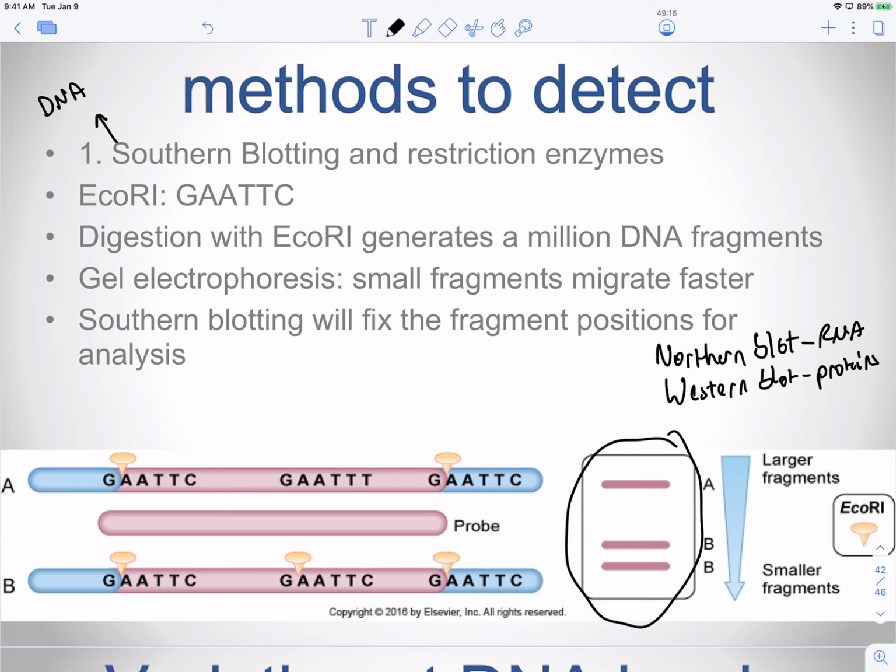And so you have restriction enzymes that will cleave different sites of the DNA. What this is showing is what's called EcoRI. This was found in E. coli, that's where the Eco comes from. Restriction enzyme 1 can identify the sequence GAATTC. So anywhere in the genome that you have this GAATTC, your EcoRI is going to cut it. And so you get fragments of the DNA, and then you can run the fragments on this blot, and the fragments will be identified using probes, and they will glow, and then you can identify different fragments on the blot.